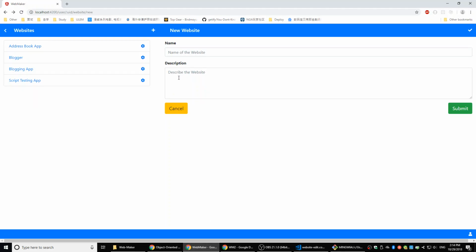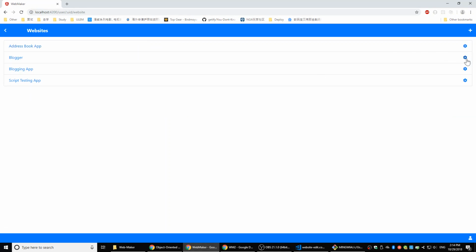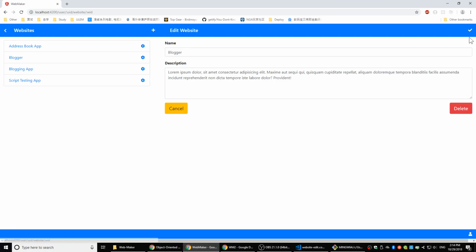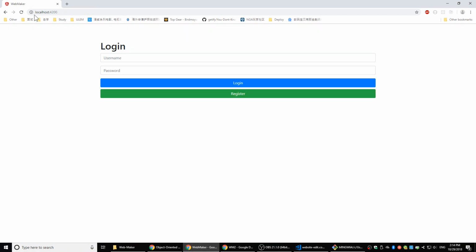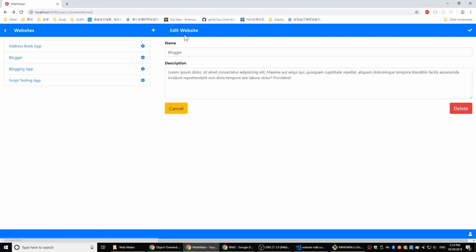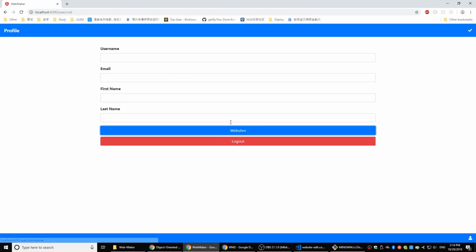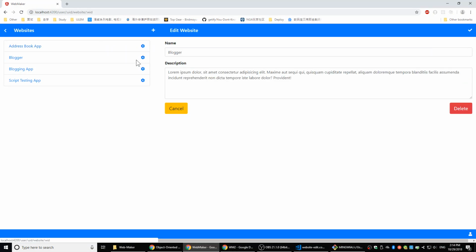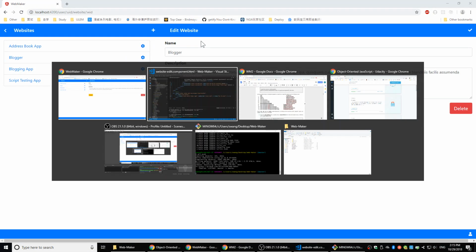So the website page should be ready. Let's take a look. Website edit. This button works. This one is also working. Oh, this one, edit the website, is not working. It's never getting me back to my user profile. My login page. I should focus on that. This one is also not working. Huh? I'm missing two of them. This one is working. This one is working. All right. I missed two of them. So in here I have a plus button missing and edit the website missing. Let's take a look.